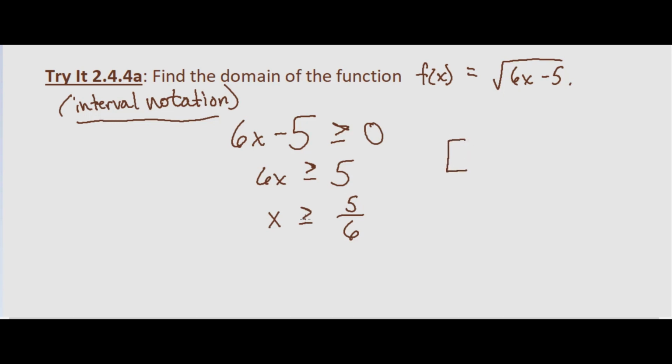If it were just greater than, it wouldn't include the left-hand end. It would just be greater than, and we'd use a typical parenthesis. But in this case, it is inclusive. It includes the equals. And we know it's greater than or equal to 5/6, so we start at 5/6 as our left endpoint. And there's no other stipulation. It just has to be greater than that, so it goes on infinitely. And when we have infinity or negative infinity, it's always indicated with an open bracket.